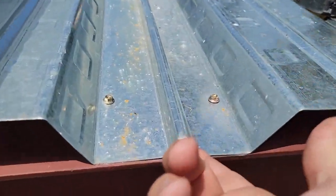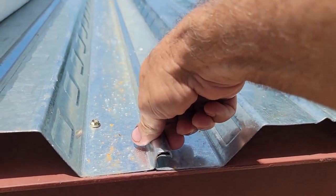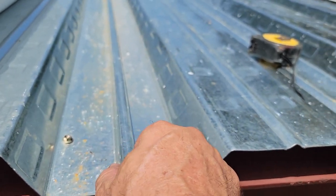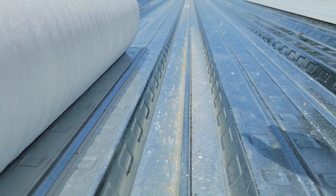I want to talk about this joint right here where this overlaps. There is a tool called a seamer or crimper that you can put on there. They got an automated one that'll go right down through there and roll down that and it'll crimp that.